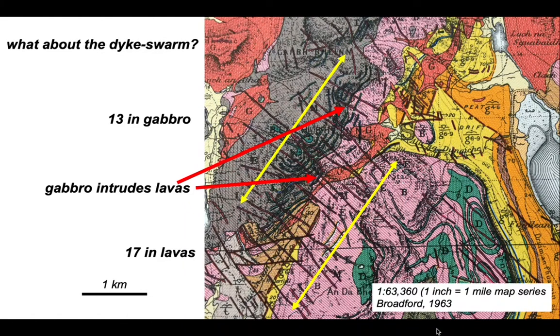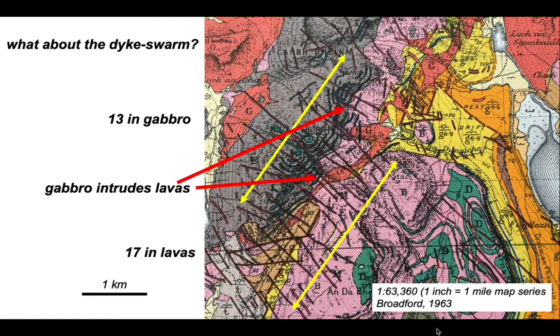So let's imagine this dike swarm being built up gradually. So you have one dike, then another dike, and another dike. And that history has continued throughout the igneous history of the region. So the other igneous rocks will contain different numbers of dikes depending on how young they are in the story. The lava field is relatively old, so it's had more dikes intrude it. The gabbro here is rather younger, so has had fewer dikes intrude it because some of the dike swarm were already intruded before the gabbro itself was in place.